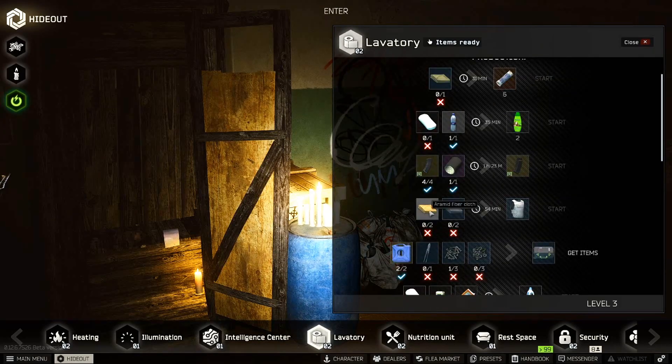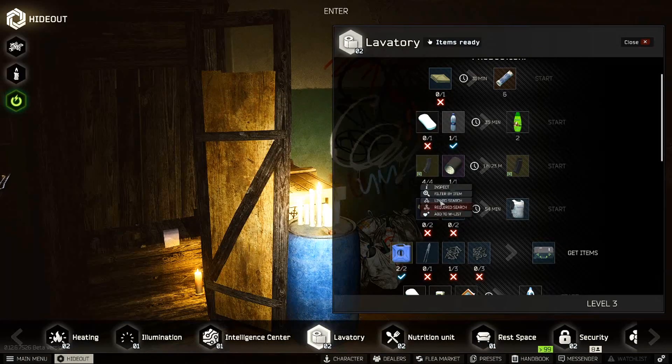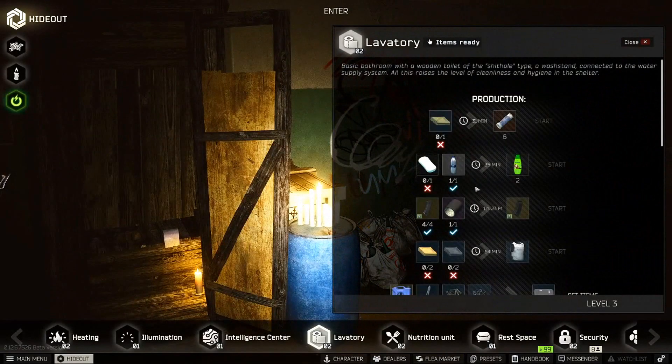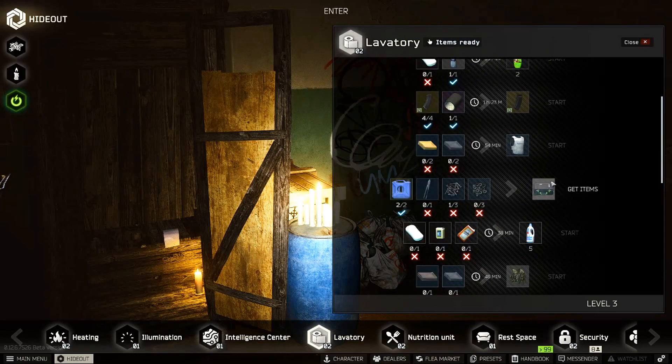Next in line, we're going to be using fiber cloth and rip-soft cloth — two of each — for a 3M body armor. Is it worth it? In my opinion, I don't think so. The 3M body armor is worth about 30k, and the materials are about 18k each, checking at about 5,000 on the flea market — so you're working at about 46,000 worth to produce a 30,000 item. If you're still struggling to find the 3M body armor, sure, 100% get this, because anything you produce in the hideout is found in raid.